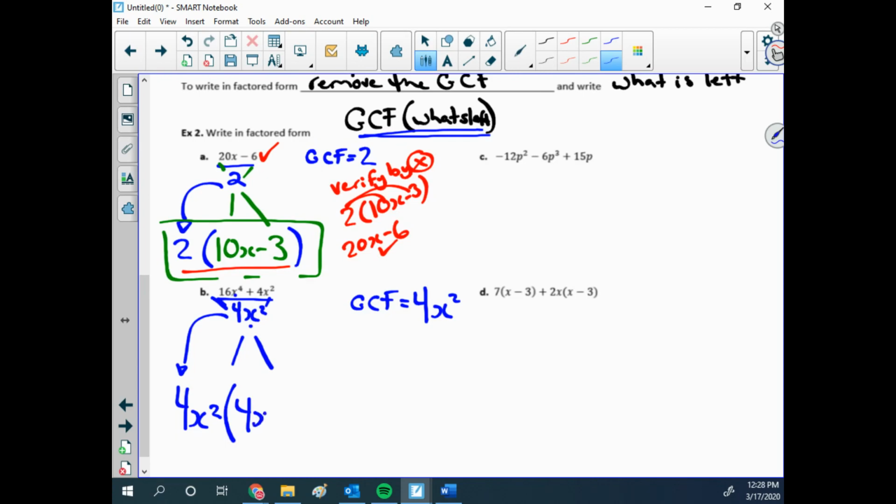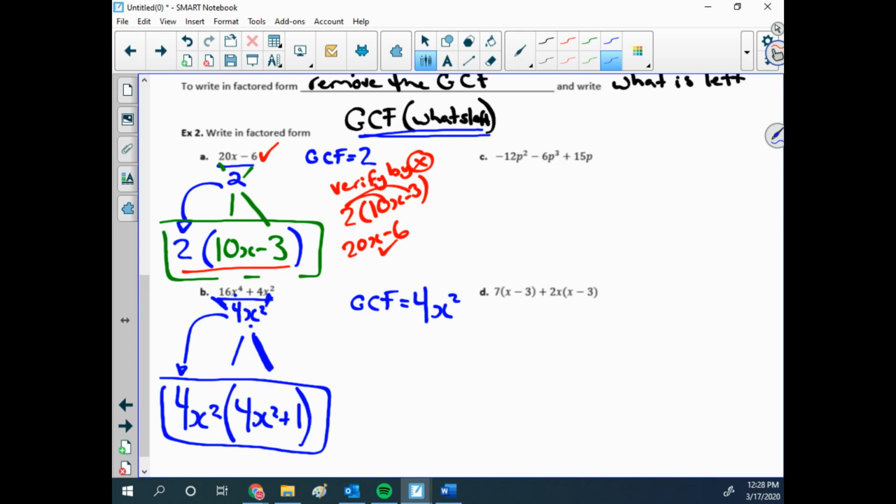So that would be 4 minus 2, so that's x squared. The second part here, 4x squared divided by 4x squared. Well, that completely cancels out, but it doesn't cancel out completely. I'm still going to be left with a 1. And so that's my term in factored form after I have removed the greatest common factor.